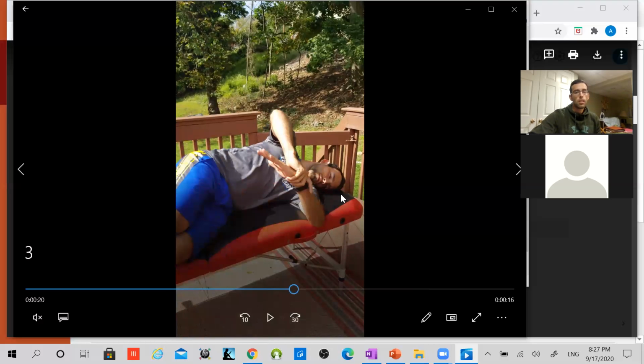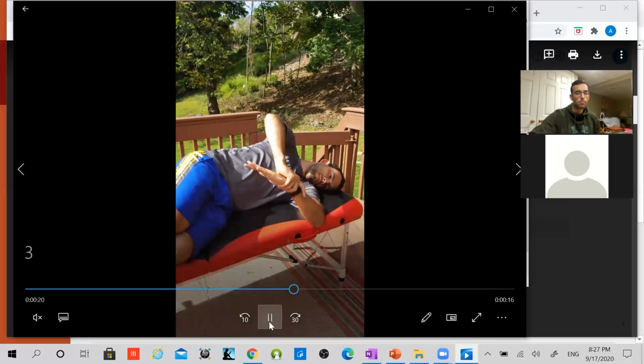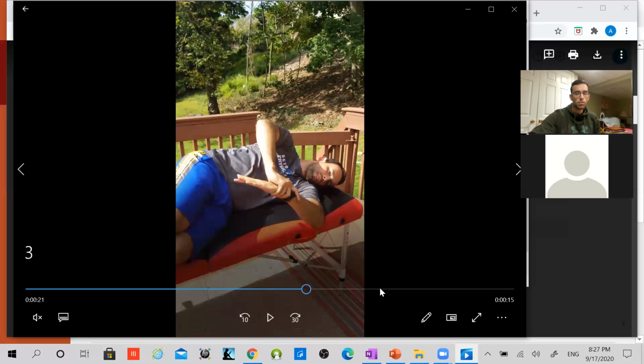Okay. Patients tend to, for some reason, lift their head when they are doing this. Don't know why. Don't let them have their head up. They're going to strain their neck, and it's going to be painful. So we give pillows. That's why we have pillows in the clinic, to support their head with this stretch. I believe that was the only stretch.